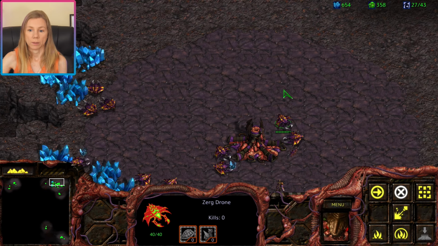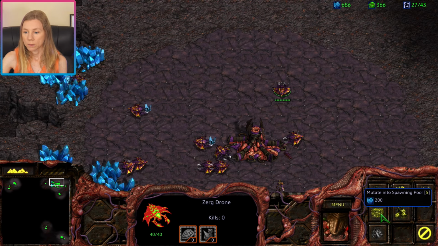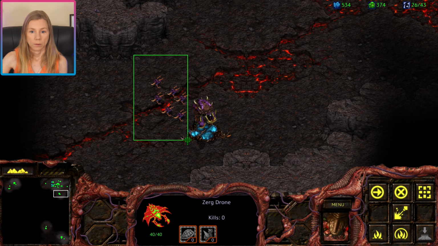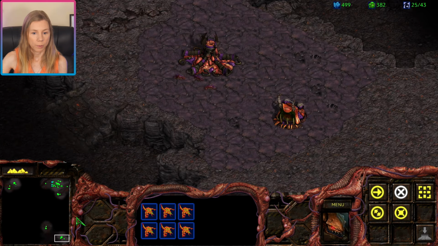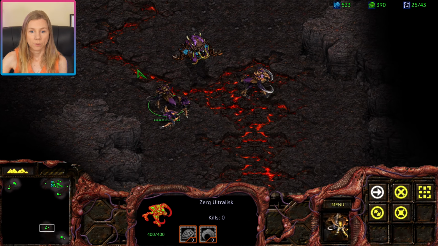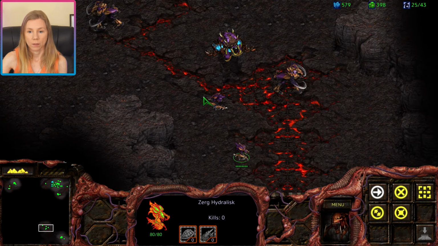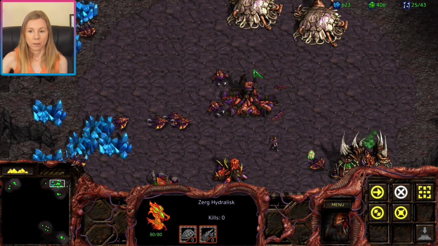Apparently the Dark Templar is cloaked at all times. Okay, let's get those up. Now, I'm pretty sure he comes along here first. Obviously it's going to be the same every time, so if I can get used to his route, then I'll be able to kill him.